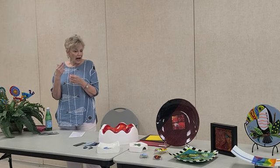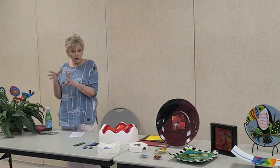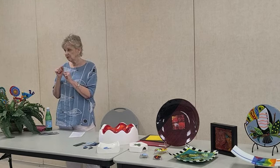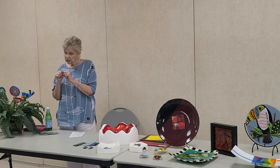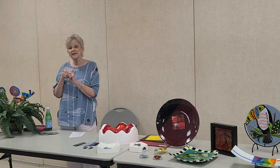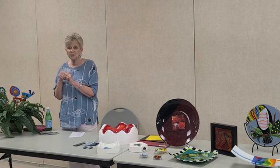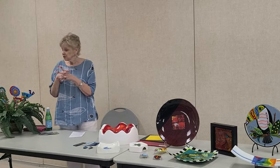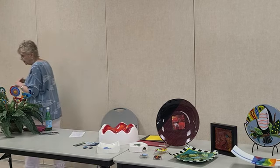So what I thought today I would show you very quickly, because there's nothing quick about fused glass. It takes a lot of patience. That's one of the things you have to learn. But there's one thing I can do that will be pretty much complete in about an hour to an hour and a half at the most. And so I'm gonna take my little tiny kiln back here.